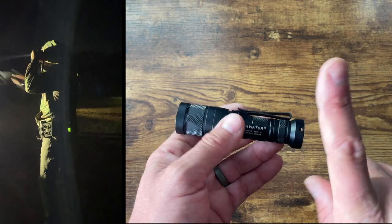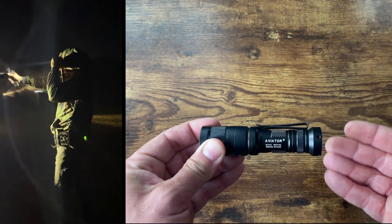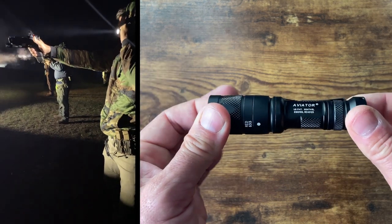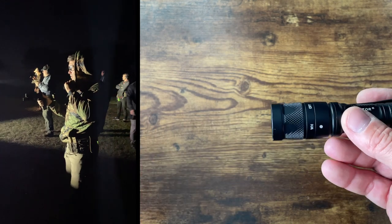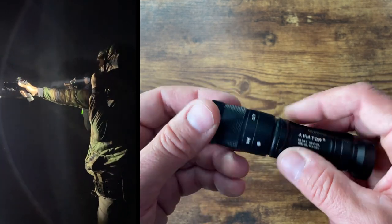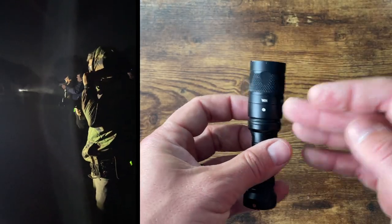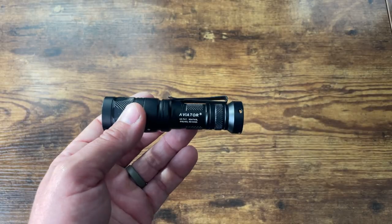Is it going to put the amount of light on target like some of the other big heavy hitters cranking 1,000 lumens, high candela? No. But in the moment, this would absolutely work. One drawback I had was the double tap — I would much prefer the first click to be the highest output. So it was a little bit of a training issue; I just had to know: pull light out, double tap, and I have the highest output. The other thing was making sure I was on white light. At night when I go to bed, I put this next to my handgun and switch it to white light, so I know if I grab it in the middle of the night I'll be cranking out white light, not red. You've got to be cognizant of what mode you're on — set it for your environment.